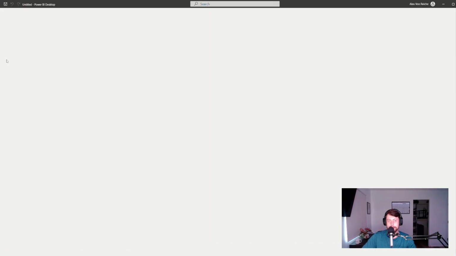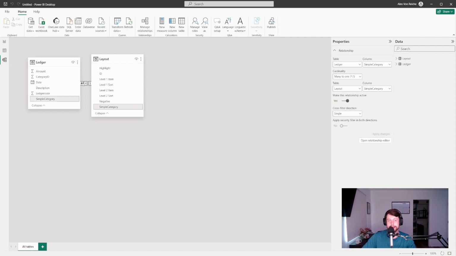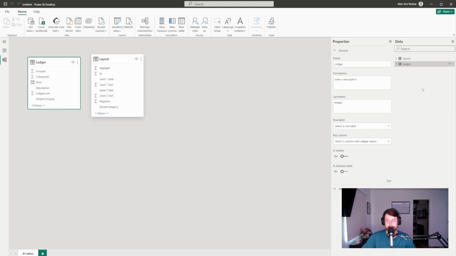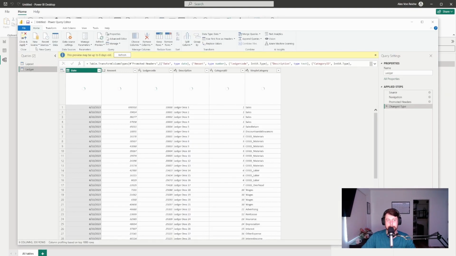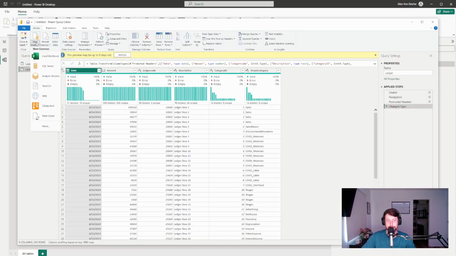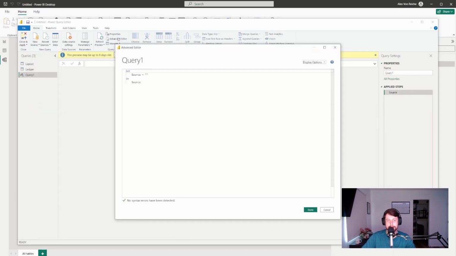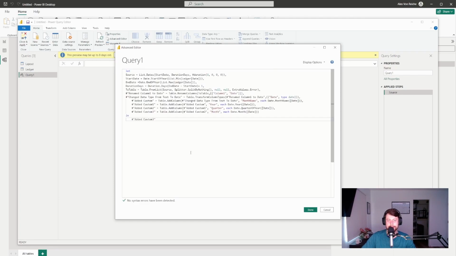And if we go to our model view, you're going to see it automatically connects. You're going to want to actually go ahead and right click and delete this relationship. For now, we don't actually want that relationship between it. It actually breaks the measures later on. Once you've deleted the relationship, go ahead to the right side, right click, and hit Edit Query. Go to New Source and write Blank Query. Go to Advanced Editor, select everything, and paste this code in here.